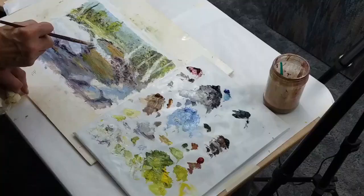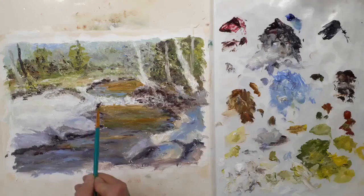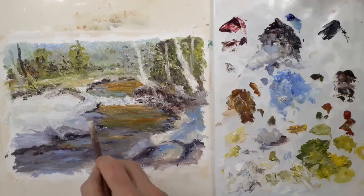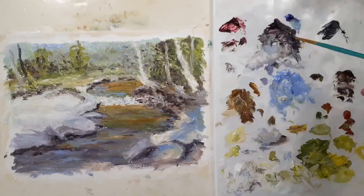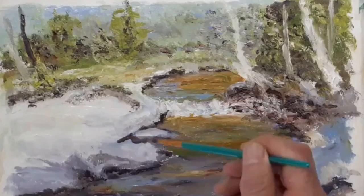A little light blue, and voila, snow. The blue mixed with a tiny bit of burnt umber makes a grayish color, and I've kind of grayed down some of this bluish color. So it's kind of a blue gray for the rocks on the left here. And that straight dark violet mixture, right off the palette there, for some of the dark crevice areas.